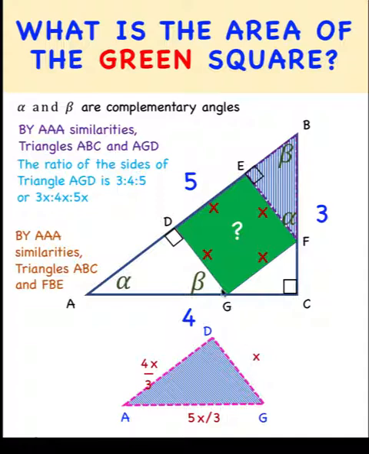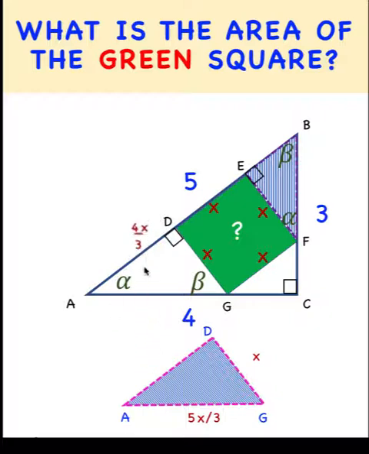Notice now that this x is the same as this. So we can now bring this triangle back here, which means that the length A, D must be equal to 4x over 3. So we already know our expression for the length of side A, D.